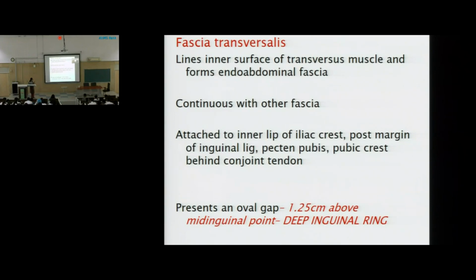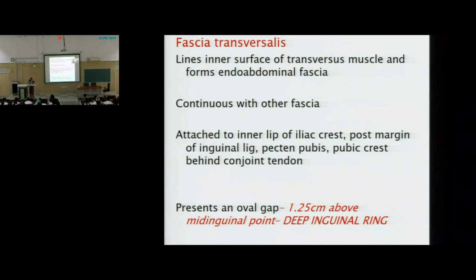Okay, actually they are talking of the fascia transversalis. Where did the fascia transversalis come from? They are saying that the fascia over the transversus muscle is the fascia transversalis, and that fascia transversalis is going to present a gap over the deep inguinal ring, 1.25 to 2 centimeters above. Some books say 3 centimeters, also 2 to 4 centimeters. What is given? In one book 2 to 4 centimeters is given. In Gray's, 3 centimeters is given. Okay, 1.25 to 2 inches, and they have given approximately 3 centimeters. Okay, so we'll follow that.